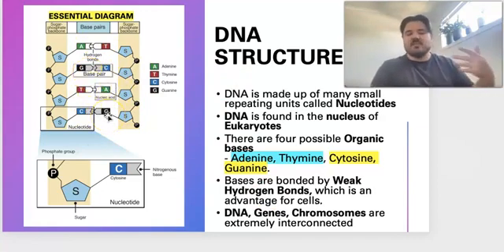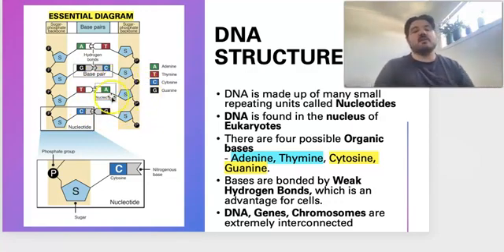Now, hopefully this is ringing some bells back to Year 10 science. We go, oh, I remember that, A, T, C, G, right? That's a really big part of DNA structure in that it is very, very specific. And so when we're talking about DNA structure and design, the main things you need to take away are it consists of nucleotides, and there are four different types of nucleotides, and they're defined by what sort of base is attached to it.